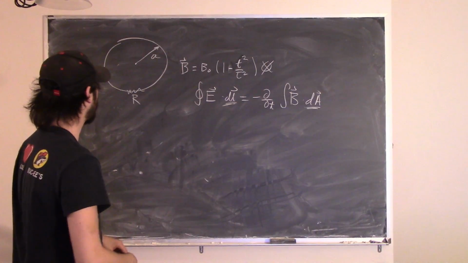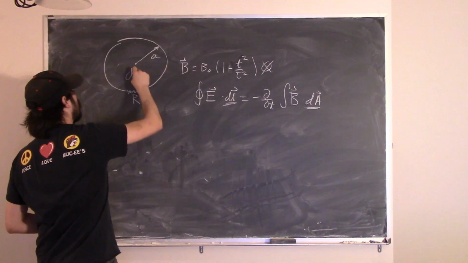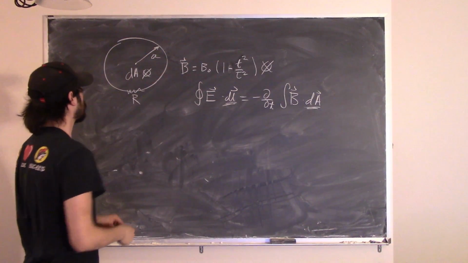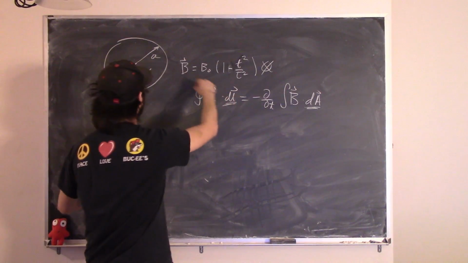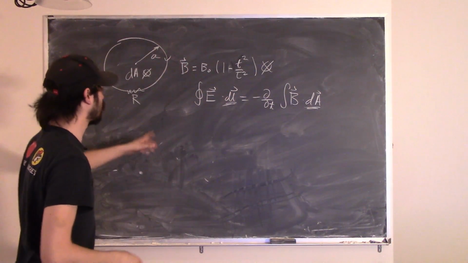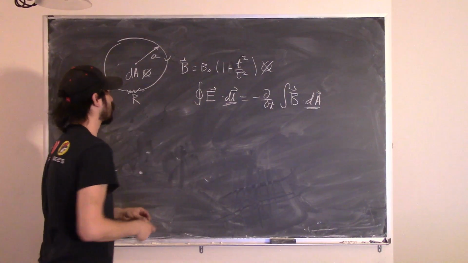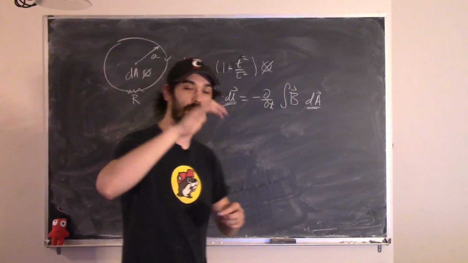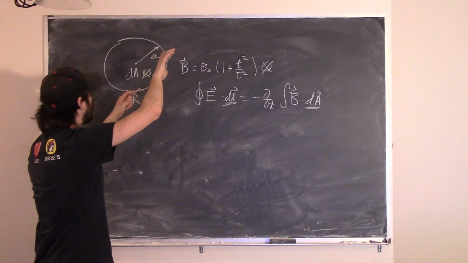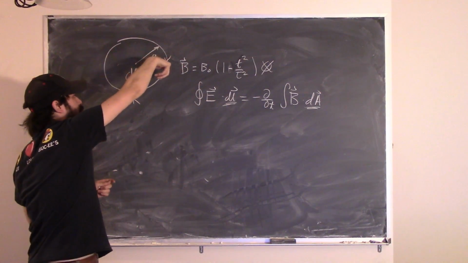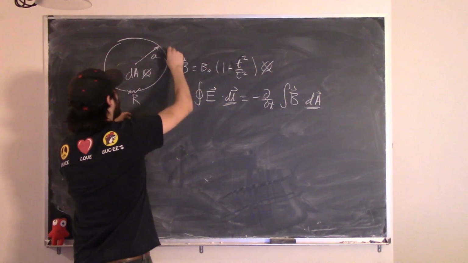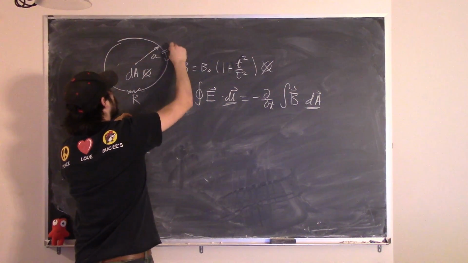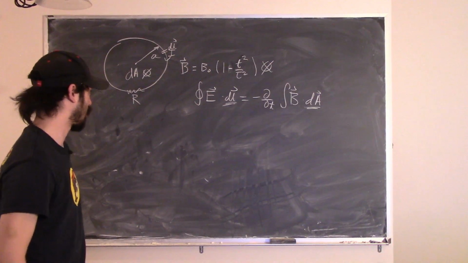When I do that, dA is pointing in, which means I can find the direction that dl is going to go, and ultimately the direction of the current, by using the right-hand rule. If I take my thumb of my right hand and point it in the direction of dA, and then curl my fingers, my current is going to go around in this direction. That's also the direction I'm saying dl is going to go.